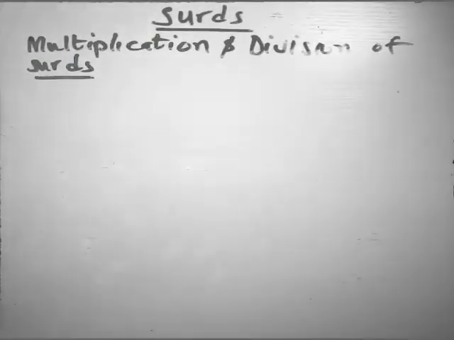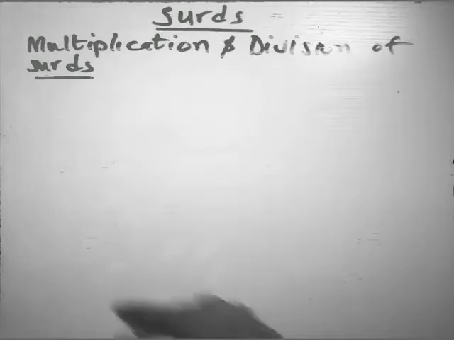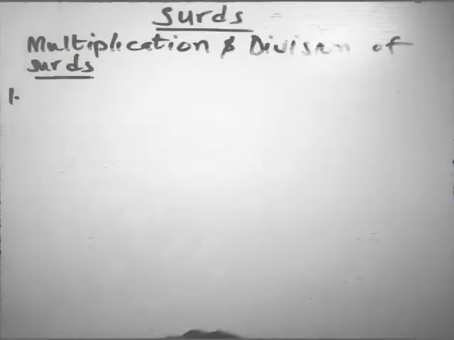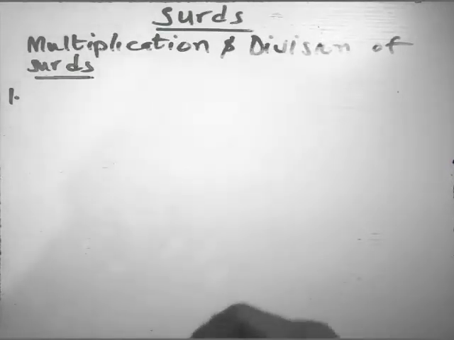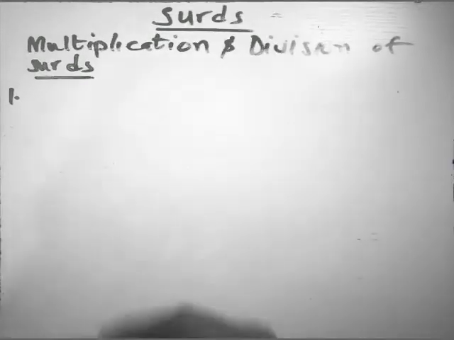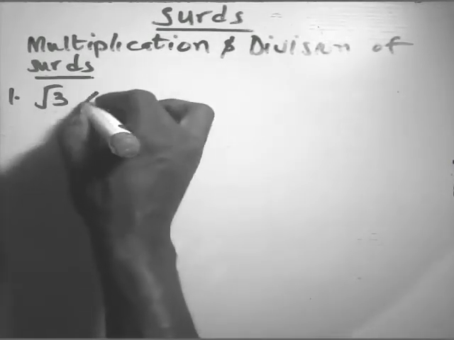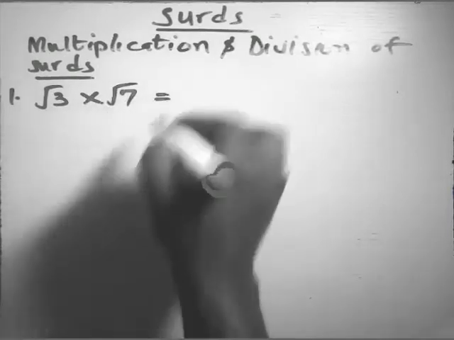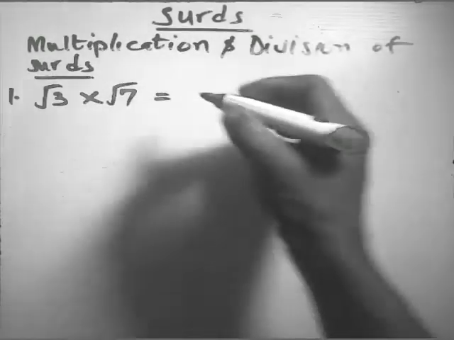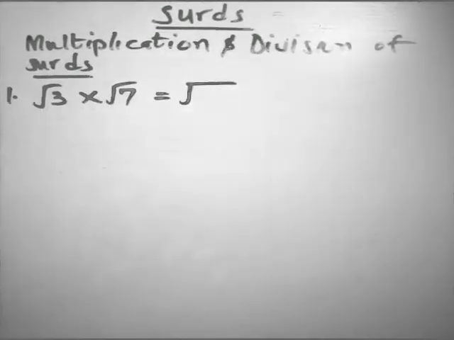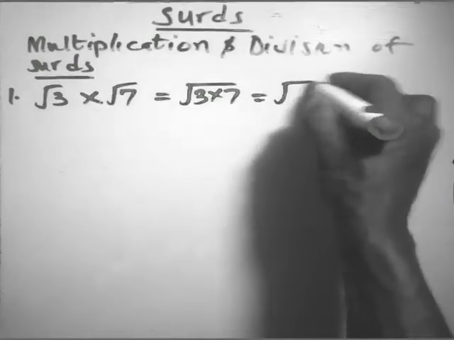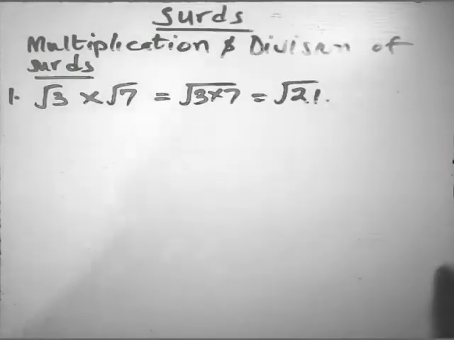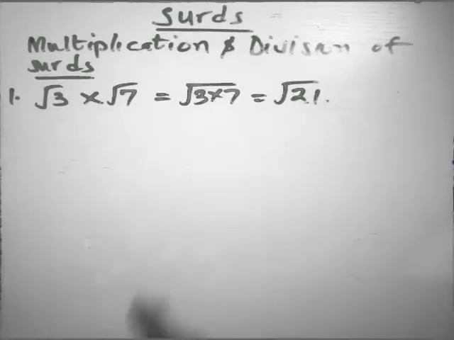When multiplying surds, we should have in the back of our mind that a surd takes different forms. So we need to observe basic rules and principles when solving multiplication and division of surds. Now let's look at this basic example. We have root 3 times root 7. You pick one root and multiply the figures inside the root together to have a common answer, which is 21. 3 times 7 gives us 21.